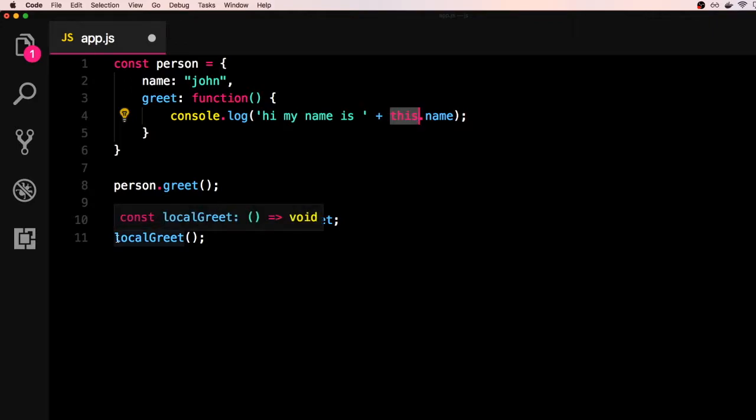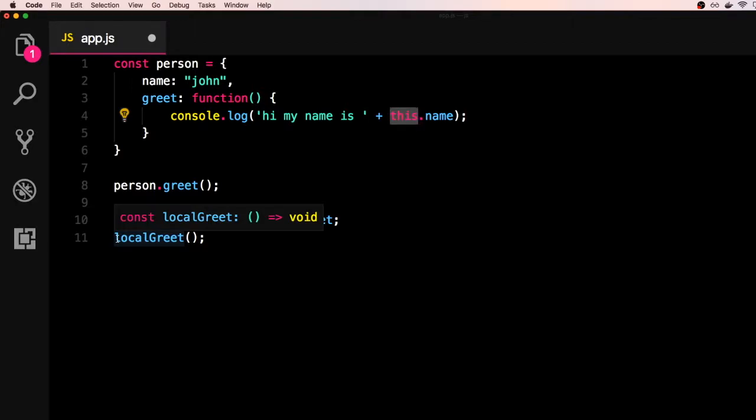But out here, since it's not actually person calling it anymore, it's just the global context which is calling it. Therefore, global doesn't have a name property on it, and that's why the function doesn't work, because it just gives us undefined. So again, to sum this up really quickly before we take this a step further, if you ever come across a function in JavaScript that's trying to use the this keyword, the best way to understand what this is referring to is to go look at the call site of the function. Because that's basically what JavaScript is going to do. Whenever the function gets called, that's the information JavaScript is going to use to fill in the gap and say, that's what this is referring to.